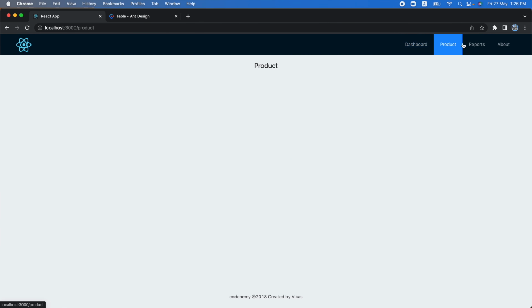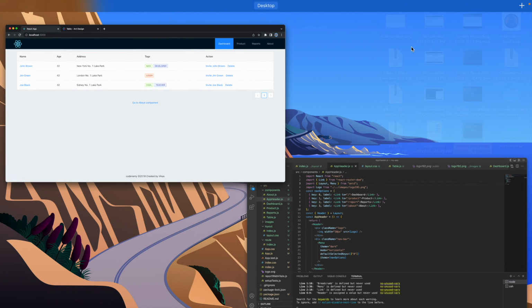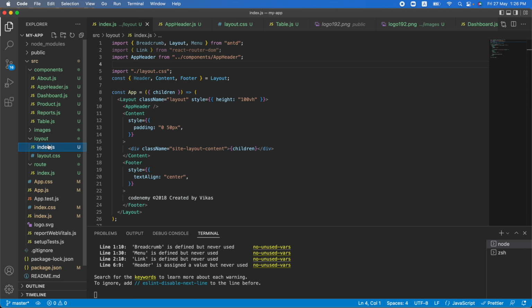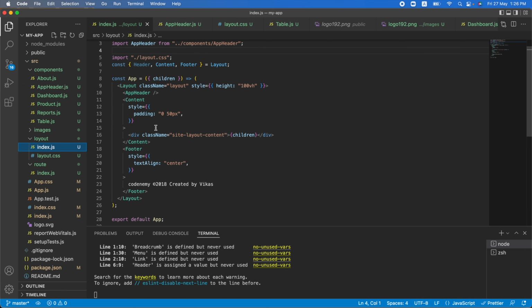Here, as you can see, everything still looks the same, there is no difference, but what we have made is we have segregated our folder structure in a better way. In future, if somebody is looking, this is the content, so we can segregate this one, and here we have this footer, so we can segregate this one too. That's why I have kept this layout as a different folder, and here we are basically managing the layout of the whole application.